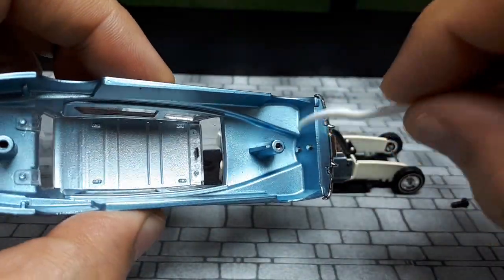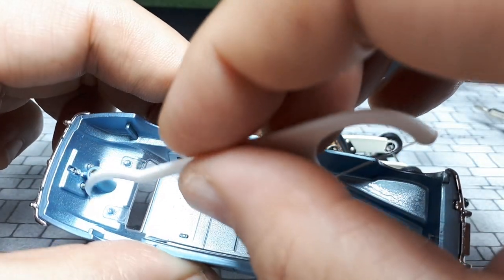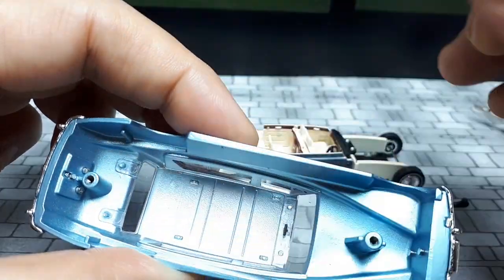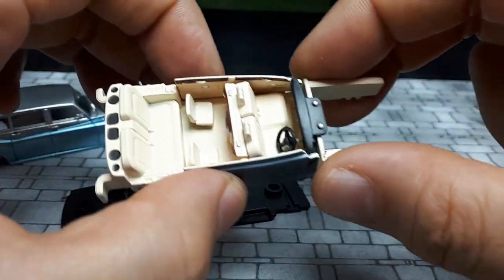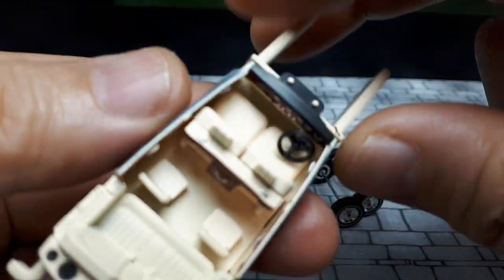You can see the pins for the grill. And that license plate surround. No, so I think that license plate surround was plastic. It just, the chroming of it wasn't very good. Alright, so interesting there. And pretty plain base.